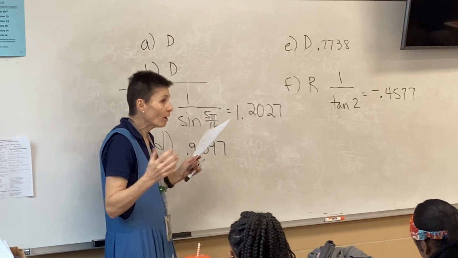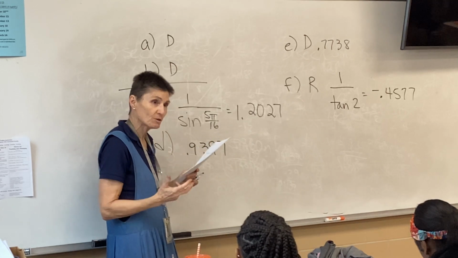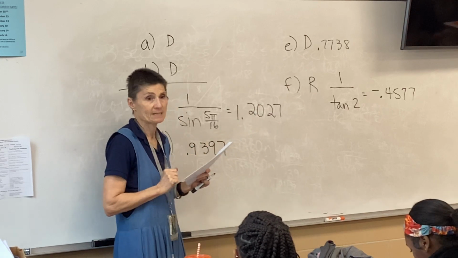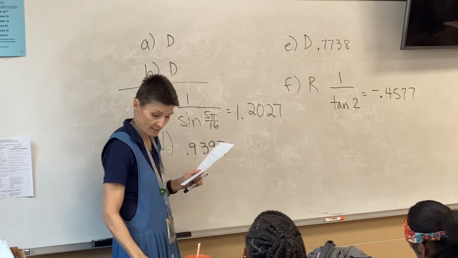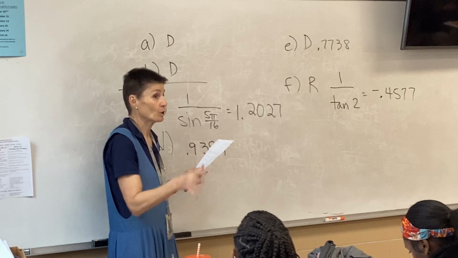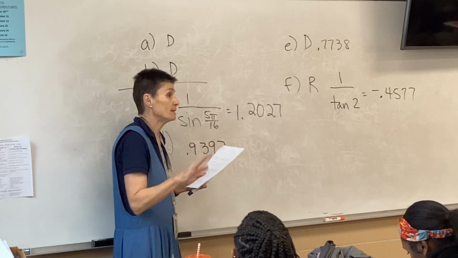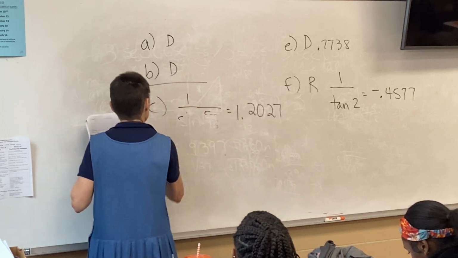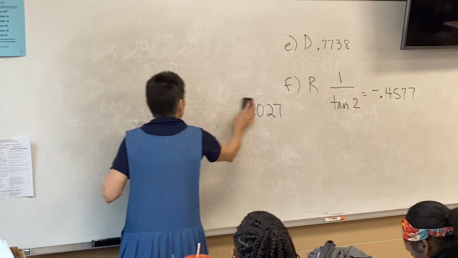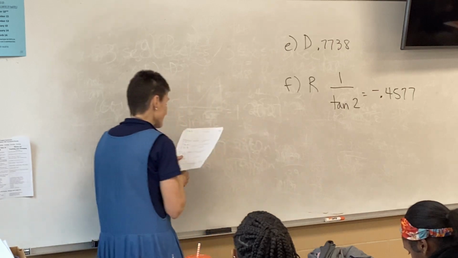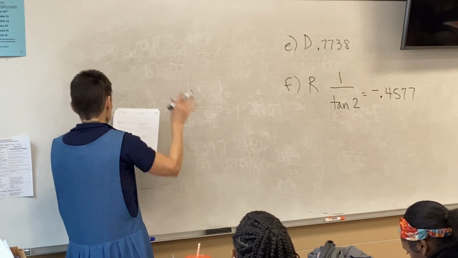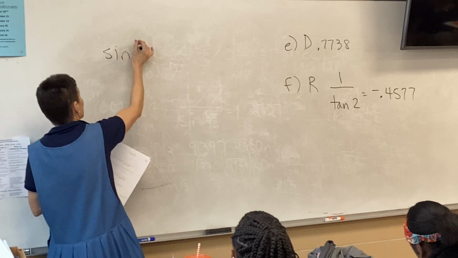Now remember, we have office hours. So if you're struggling with your calculator, either find a friend or get in here for office hours. We got to be able to type this stuff on our calculator. Because we're going to do some word problems. We're going to need to type it in. Okay, number 5. Now, 5 says no calculator. Okay, so we're not going to use our calculator for number 5.